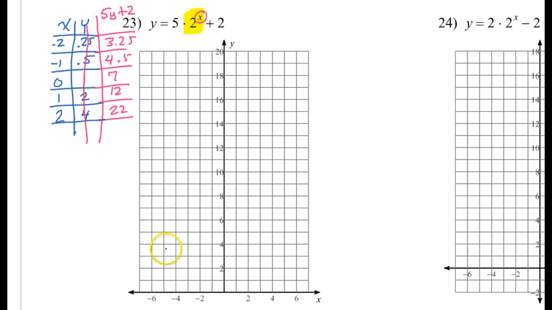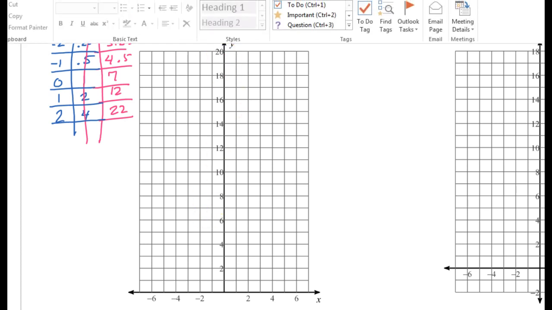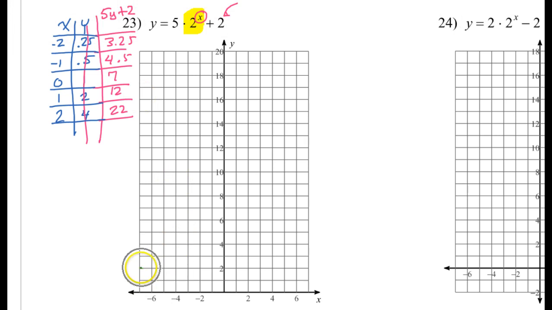Don't forget the original asymptote. Exponential functions, do they have vertical asymptotes or do they have horizontal asymptotes? Horizontal. Okay, only logarithms have the vertical asymptotes, so these are going to be horizontal. It normally would be the x-axis, but in this case, what is it going to be? It's going to be up at 2 because of this vertical shift of plus 2. So please understand, I will have a horizontal asymptote at 2, and you should show that asymptote as a dotted line like I'm doing right now.